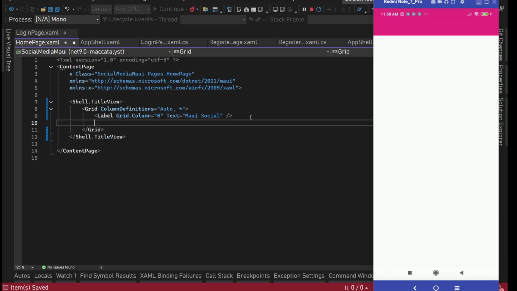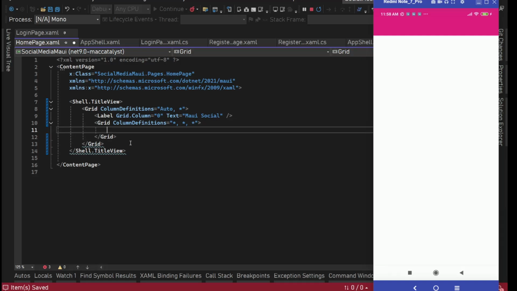All right. Then after this, we are going to have a second thing where we are going to have three buttons. For that, we can have maybe again a grid with columns. We have three buttons, so we'll simply have column definition with star, star, star. Then first one, we are going to have our image with source, and this source is going to be plus.png.